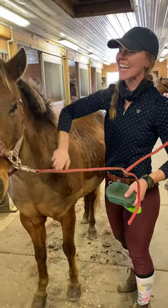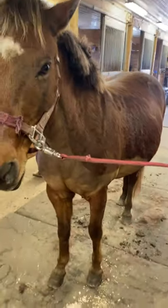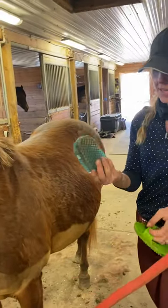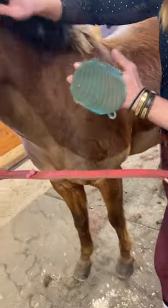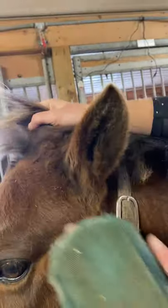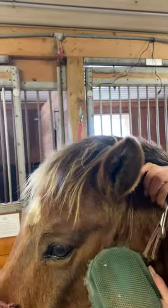Part two — currying. 20 minutes have passed, and you can see by the amount of hair on the ground. I want you guys to see — we've talked to you about this kind of curry comb before. Try to have one of these in your kit because they're really good for such things when you want to get those areas because a lot of times this area gets a little forgotten.